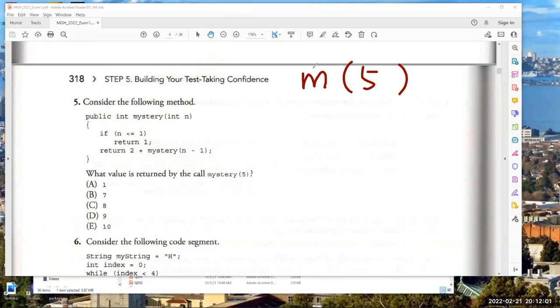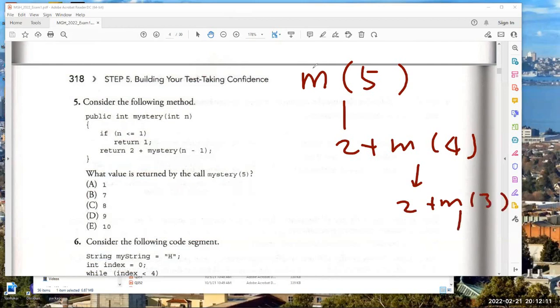You will call this function, and it will become 2 plus mystery of 4, then 2 plus mystery of 3, then 2 plus mystery of 2. Next one, it will be 2 plus mystery of 1. And mystery of 1 would return 1.